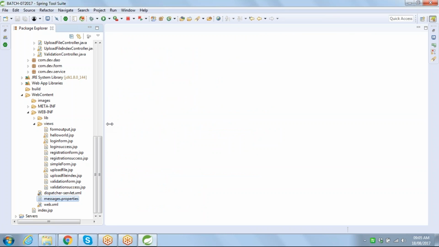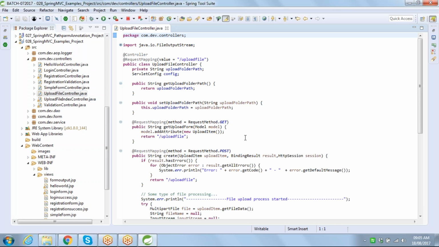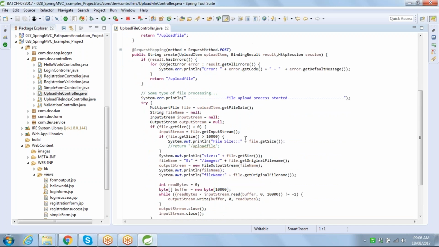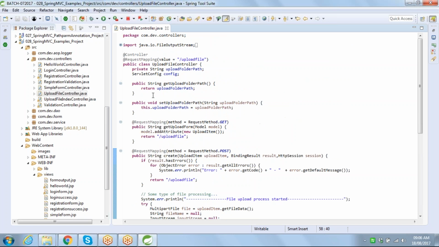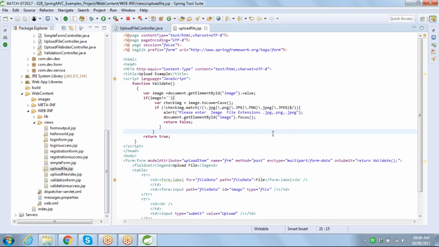Which controller will it go to? I think it will come to this controller, right? This is just to display the form, and then it will open the JSP called uploadfile.jsp.